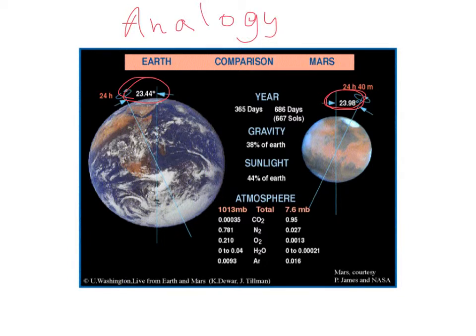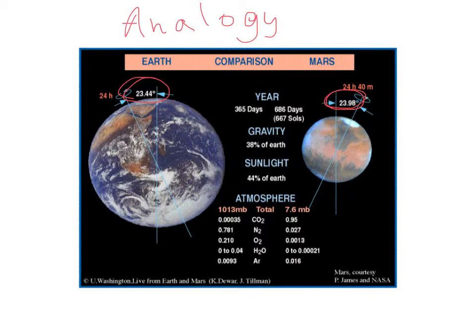You may be more familiar with the term analogy in terms of literature and creative writing, but analogy also plays a role in scientific analysis. If we understand one system and how it works, and we see another system that has some similar features, we make the leap to initially assume that those similar features are going to cause similar behaviors in that other system. That's something we have to test. We can't take analogies as given necessarily, but they provide us a way of beginning to frame our understanding about this new system.